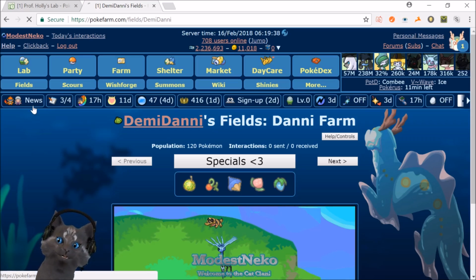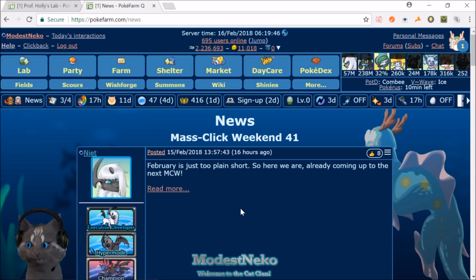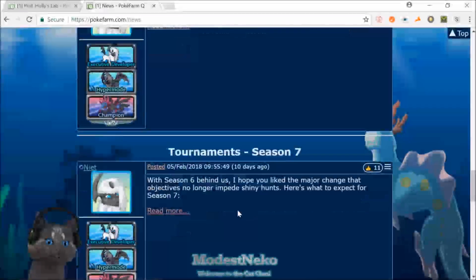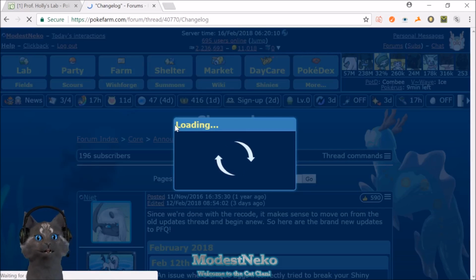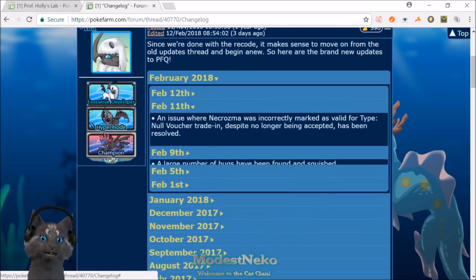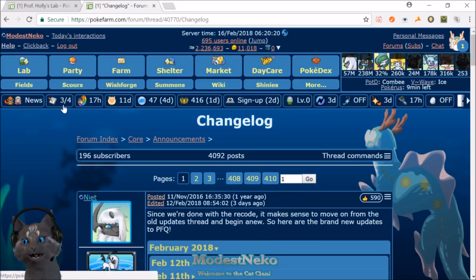And for these, you have your news. Whenever there's like a little white ball over here, sorry I don't have that active, that'll make it so you can see what news updates there. Usually where it says this change log, and oh, since we're done with the recode, makes sense to move on to other updates, you say read more, because that's the most common one they're going to update. It'll tell you the updates for each of these days and such. And sometimes it's pretty exciting to read, like, oh, I never knew that this thing happened, and like this site has improved so much over the past few months, and it's just amazing.